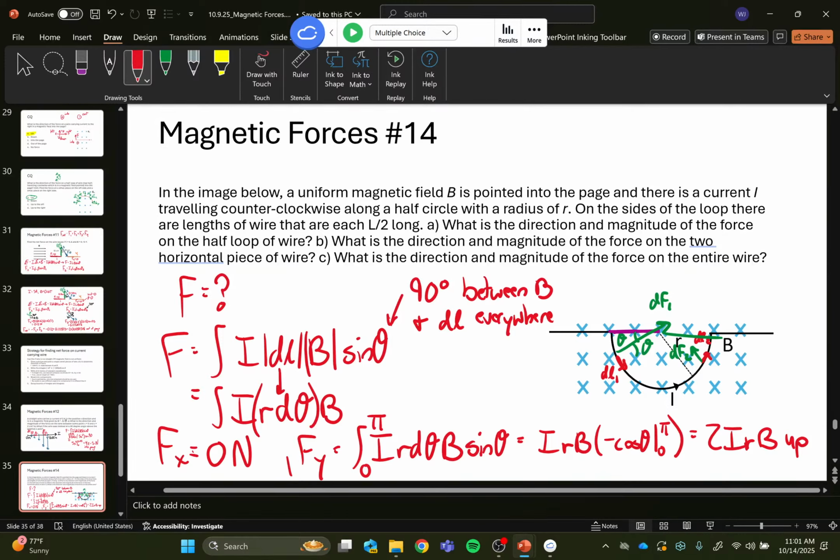Oh, did you have another question as well? All right, one more question, then I'll keep moving. It's probably a stupid question, but on these kinds of problems, are we always assuming that this is a positive charge? Yes. How is current defined? Current is defined as the flow of positive charges. Always. Current will always be right-hand rule.